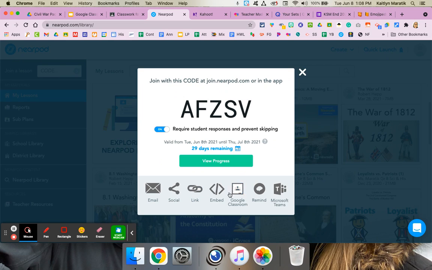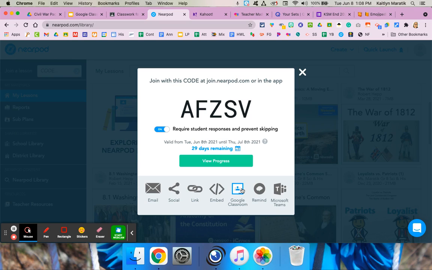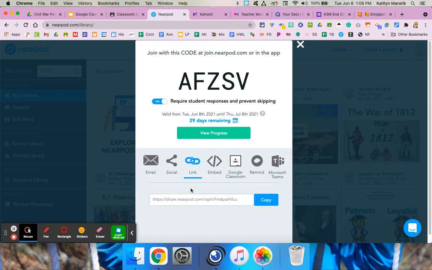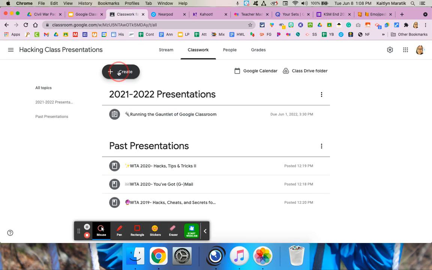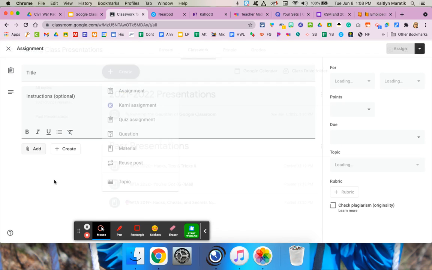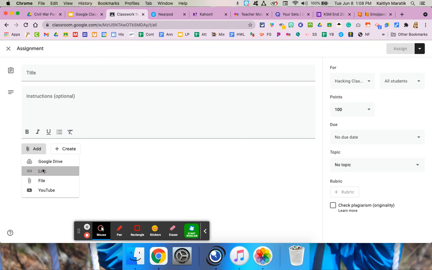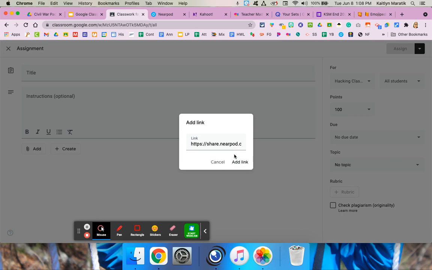This does have the Google Classroom option. It's not going to give you any link that's more special, though, than just copying the link. So usually if I'm making an Edpuzzle, I just copy the link, and then when I go to create a post, I just add the link myself. Because Nearpod's awesome, but its grade doesn't translate, because the reports aren't like you got a 96 out of 100, because there's some free response ones.